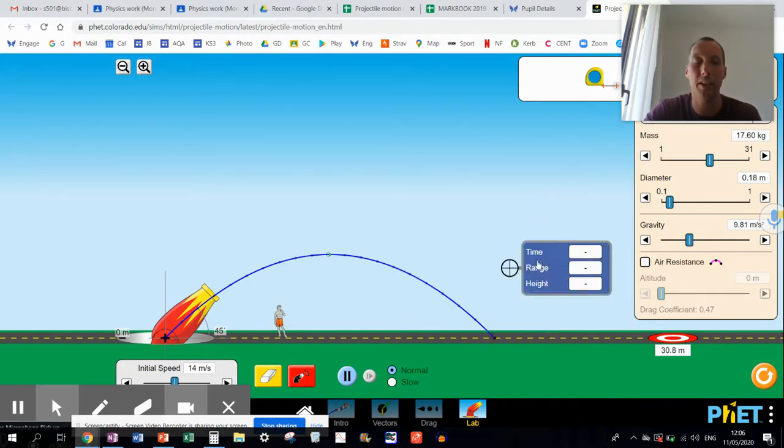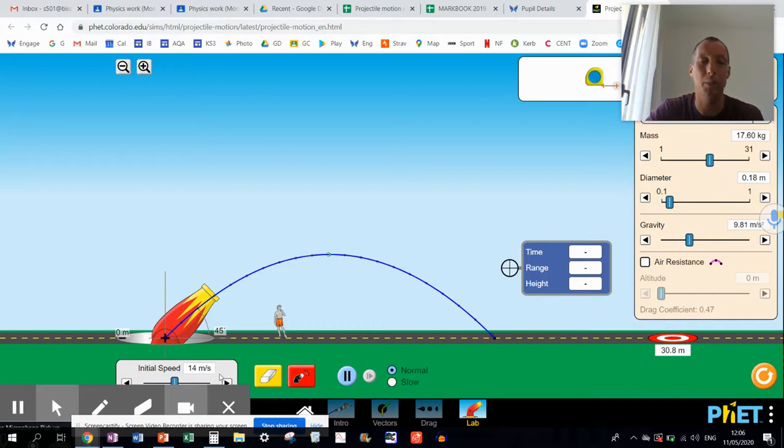So you're going to be changing your speed. Don't change anything else. The mass shouldn't make any difference. The diameter shouldn't make any difference if there's no air resistance. So these things actually shouldn't affect our experiment in the absence of air resistance. They didn't come into our equation when we were looking at how far it would go. Mass didn't come into it, diameter didn't come into it. So without air resistance, those two are not going to be important. But don't change the angle, don't change the air resistance.